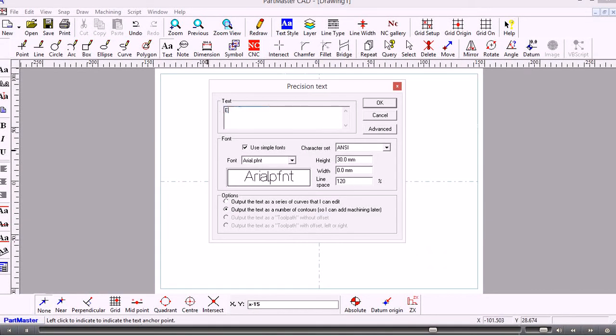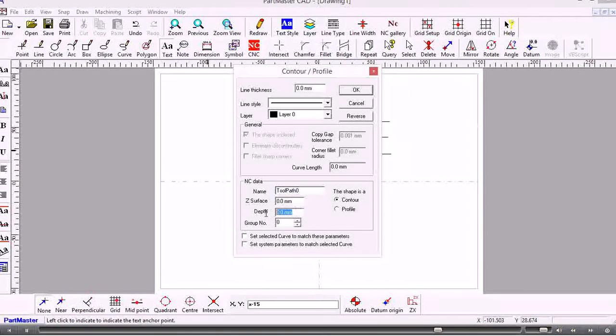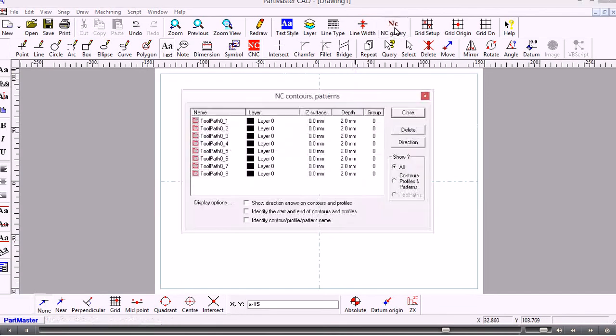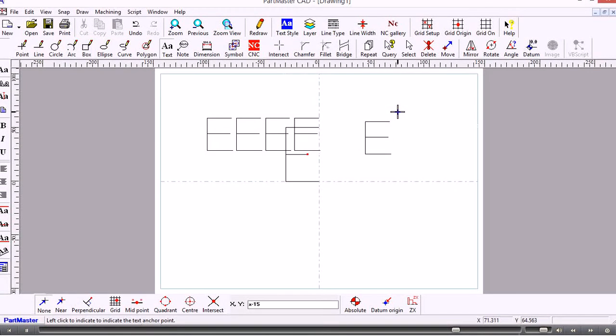So if we wanted that, and we can give this a depth, and that creates the contours, and that can be machined directly in the CAM software without us having to physically draw the individual parts. So if we want to create a letter E, or any letter, then we can use basic construction techniques to draw it, or we can use precision text to create text that can be machined.